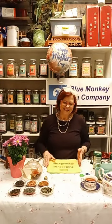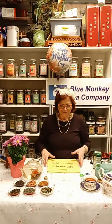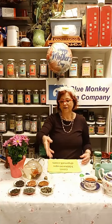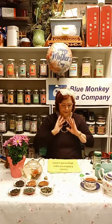So this is kind of a quick review of what tea is. A real, true tea comes from Camellia sinensis. It is a Camellia sinensis plant. And the way it looks and tastes after processing only depends on what kind of process it undergoes after harvesting.